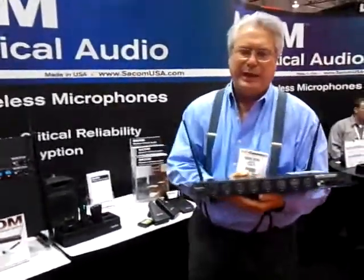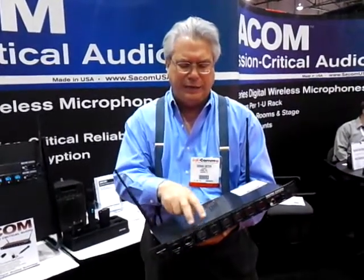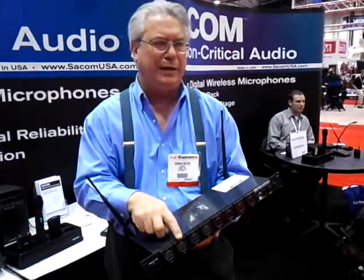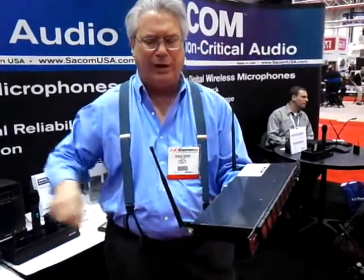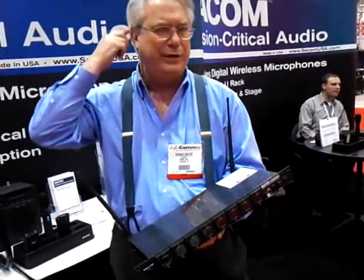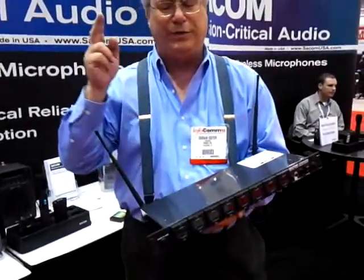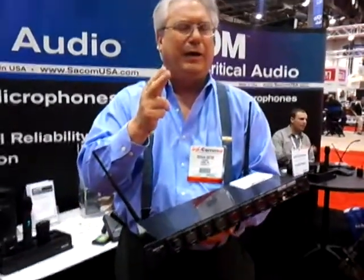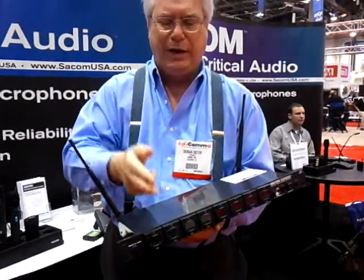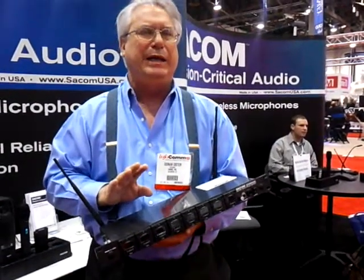This system, again, learning from the aircraft industry, has built-in redundancy. You can assign any 2 receivers to be a redundant pair, like the pilot and the co-pilot in the cockpit. And both of these will share a single audio out to the mixer. Now, if you double mic your presenter with 2 lavaliers or a single ear mic and a Y cord, you can set them up on separate channels so that if the pilot has an RF hit or hardware failure or any kind of battery failure, it switches instantly from the pilot to the co-pilot, and nobody in the audience or the presenter would have any idea that there was any kind of failure.